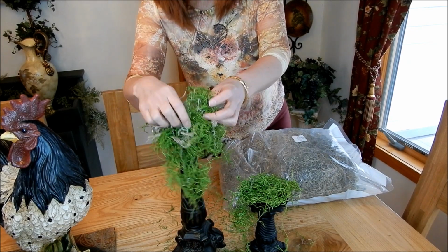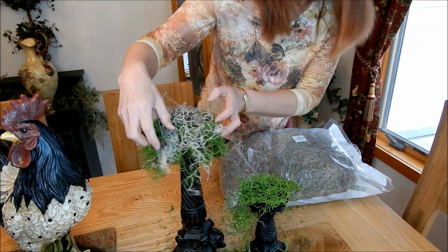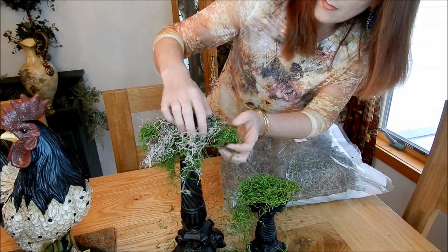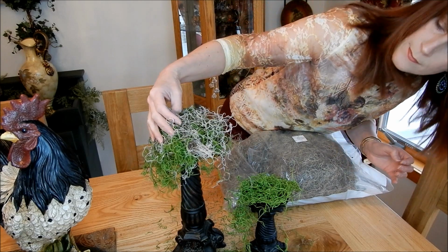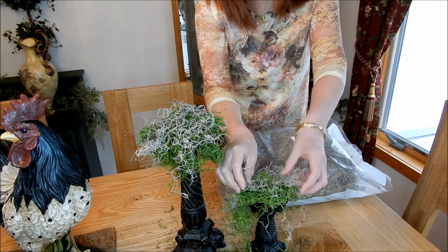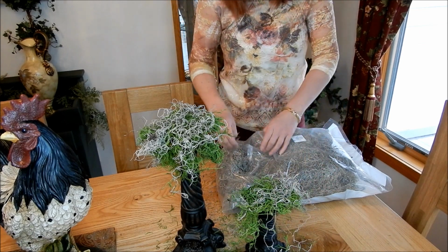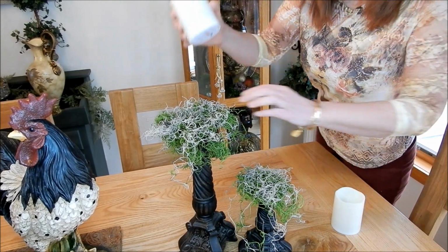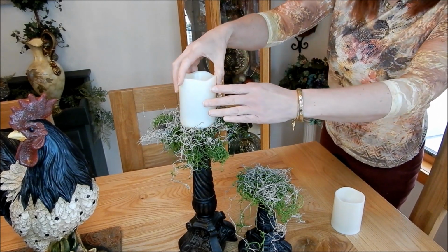Just kind of smush it and play with it. And I don't want too much, but a little bit on the other side. So I'll see what it looks like after I add the candles. And I'm just gonna add some candles. They're battery operated. Just kind of smush it down on top of that.